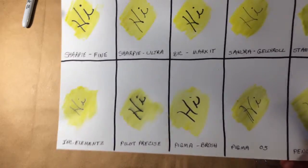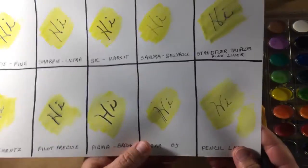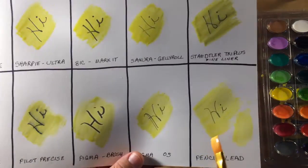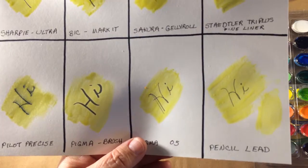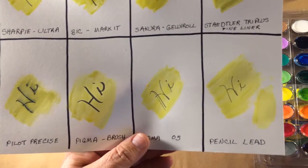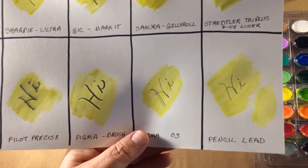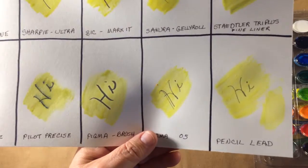Pigma Brush, great. Pigma Micron, great. And you know what's funny is your pencil. Now, I would not recommend using a charcoal pencil. Maybe sometime we'll have to do a pencil test and see how all the pencils react. But you can use your regular pencil lead and have no fear of it smearing.